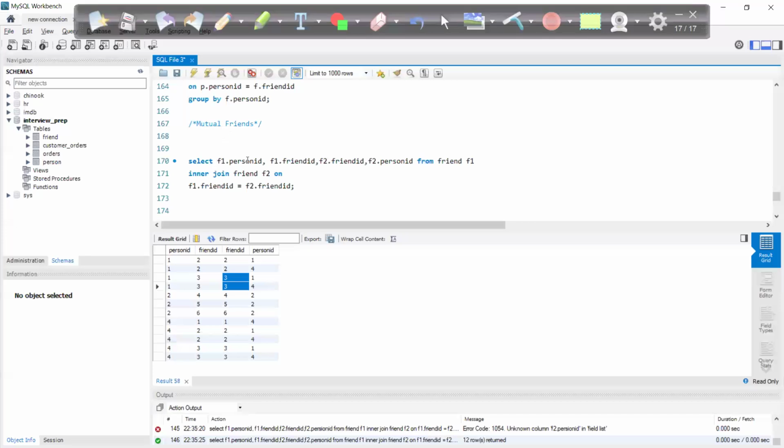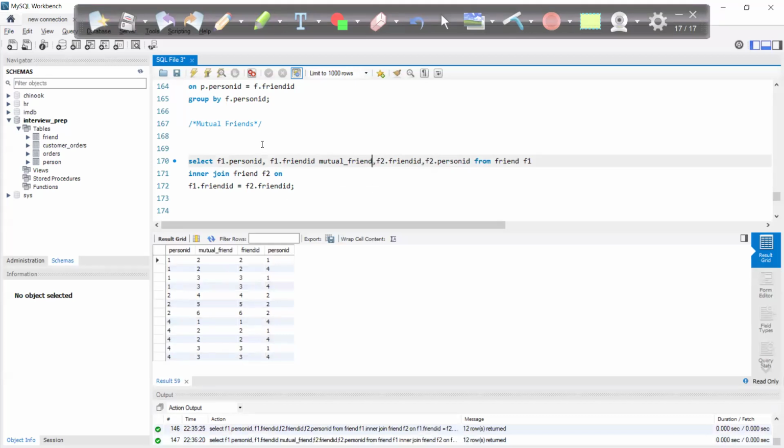Let me give this name as f1 dot friend id as the mutual friend. And let me join this further on the persons table. Let's see. Inner join person p on f1 dot friend id is equal to p dot person id.